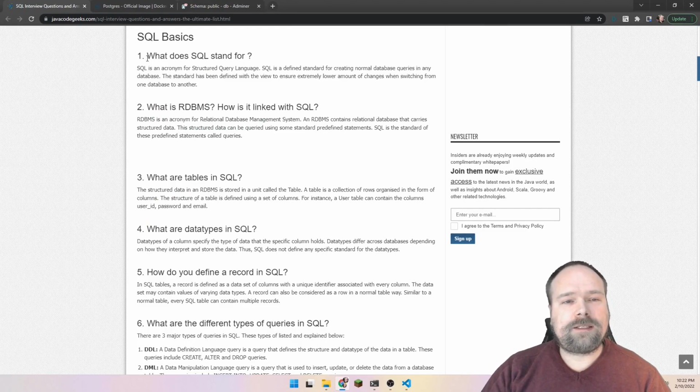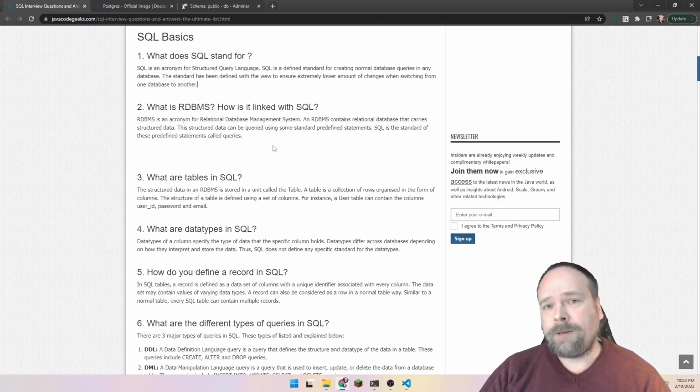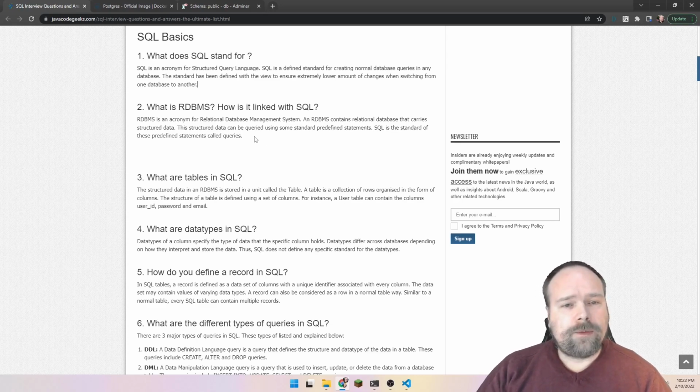First of all, what does SQL stand for? It stands for Structured Query Language, so it's actually a language that we can use to communicate to the database engine, and the database engine will then carry out the commands that we send to it. It means that we can create a database. We can also create tables. We can create rows inside the tables, etc. We can also drop tables. Drop table is the same as delete table. We can also delete rows. We can do all of our commands with Structured Query Language, SQL.